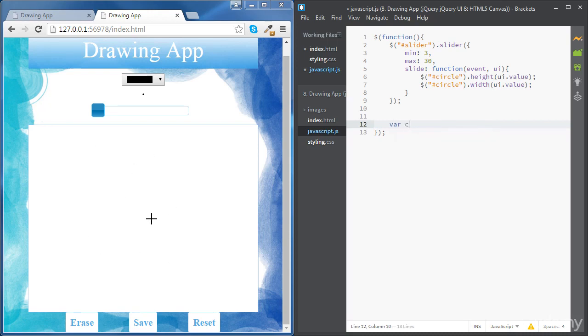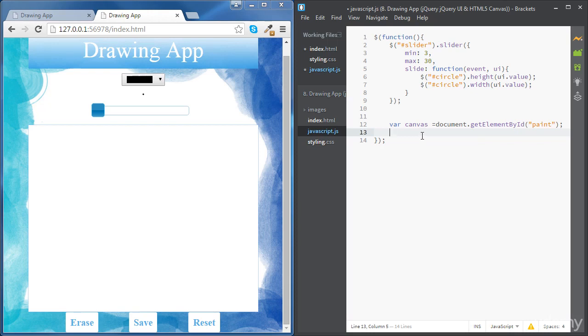Let's call this variable canvas, and we're going to use document.getElementById to get our canvas, which is the element of ID paint. Now we are going to use one method of the canvas element, which is getContext, which is going to return a drawing context on the canvas.